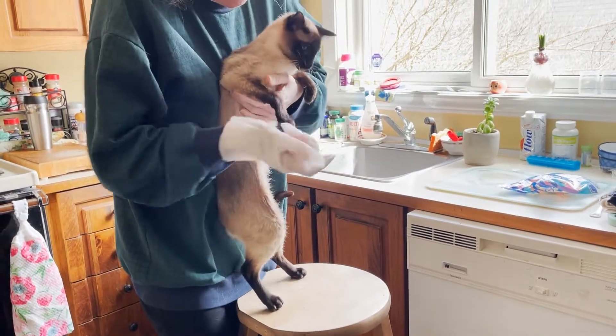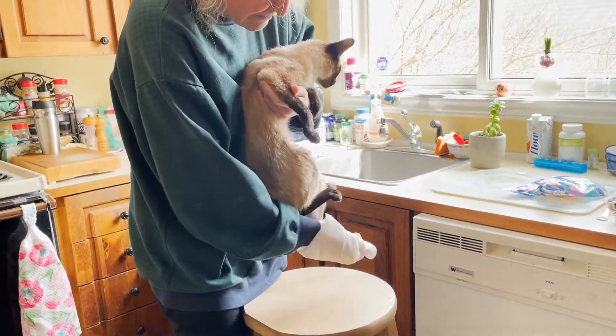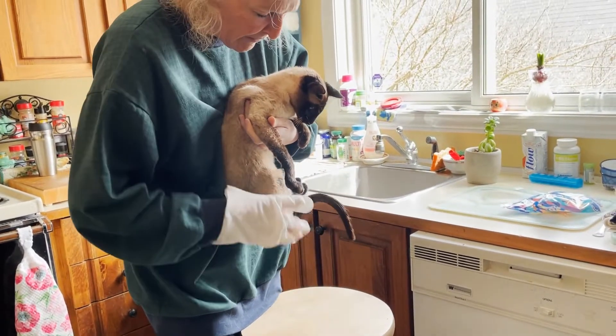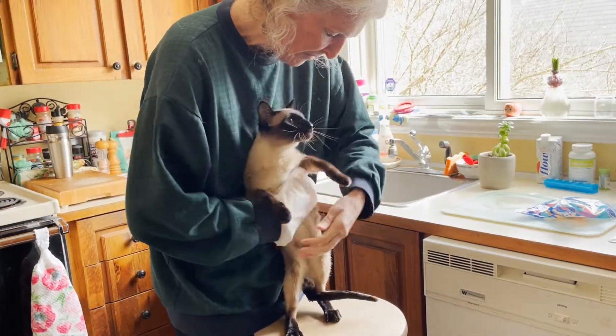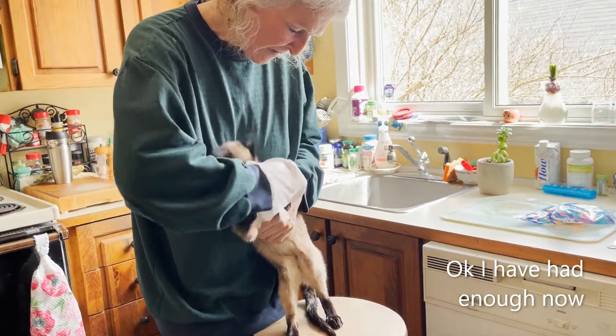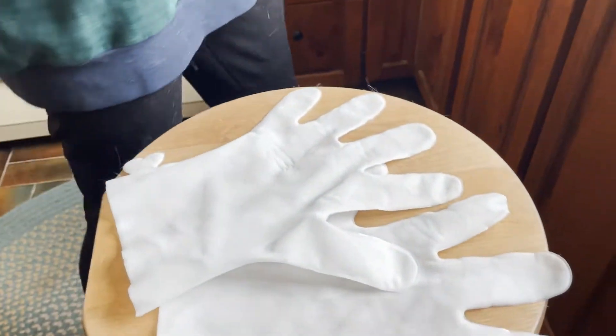Then we do her feet. It's quick though, Skye — this is faster than the bath. This girl's never had a bath, so she wouldn't know. There's your tail. I want to see the gloves — is it dirty at all or just hairy? One is hairy. It's not too bad. There's not much smell, but it did grab all her loose fur and helped shed her. That was good.